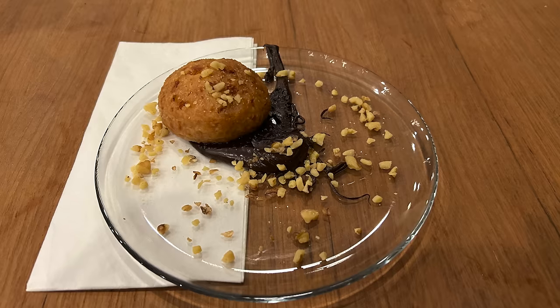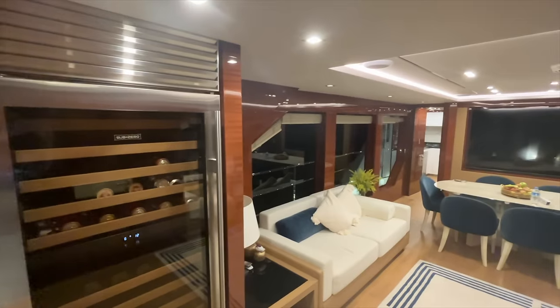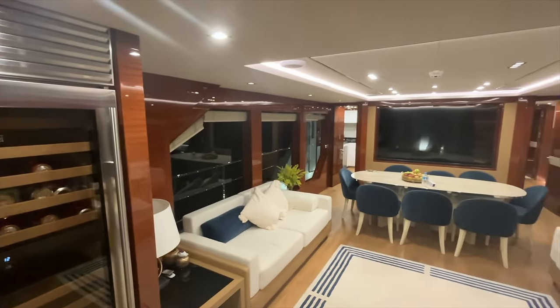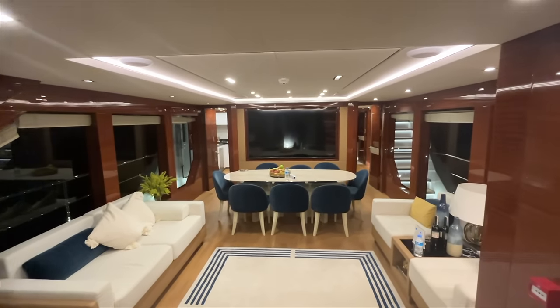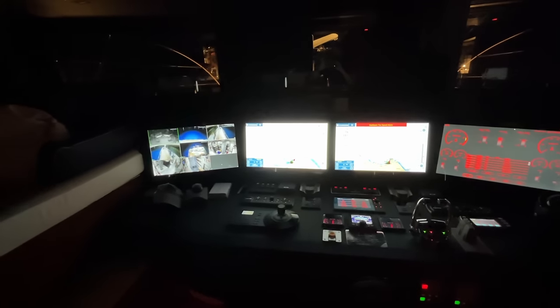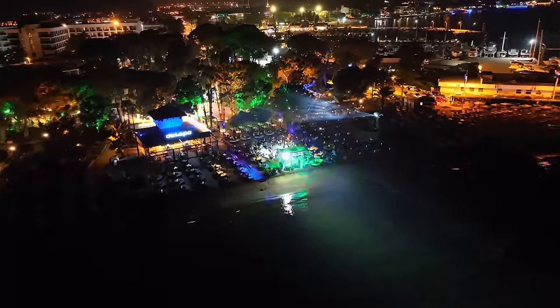In the morning, I would be jumping aboard the Hysucat, as well as heading out to sea on the Bering 92. But only after taking a quick look in the wheelhouse and getting some shots of the Bering 92 at night, as she sits at anchor just a short distance away from the bustling local nightlife.